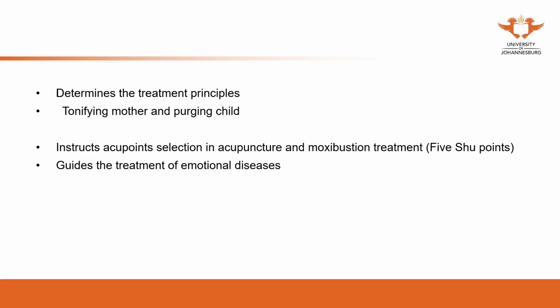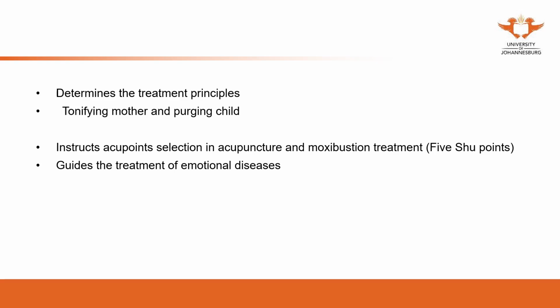The 5-element theory also can be used in the selection of acupoints and more special treatments, especially the 5 special points. When we study the acupoints, on each meridian, there are 5 special points that have specific properties or nature according to the 5 elements. Then we can use the different functions of these points to treat specific diseases. These we will discuss in the therapeutics of acupuncture.